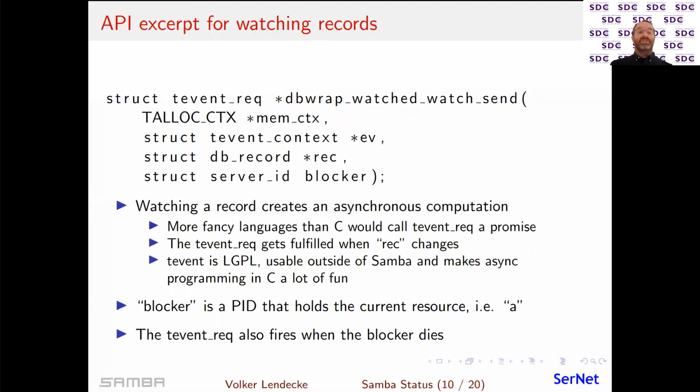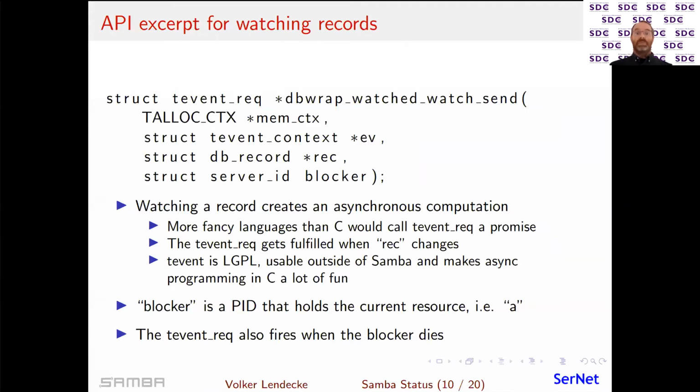What it also takes is a blocker PID. Our struct server_id is essentially a cluster-wide PID, because all cases in Samba that use this API use it because they are blocked by some other resource, and usually it's a process. So we can't really open the file when the lease is taken, so we have to wait for the lease to be released.